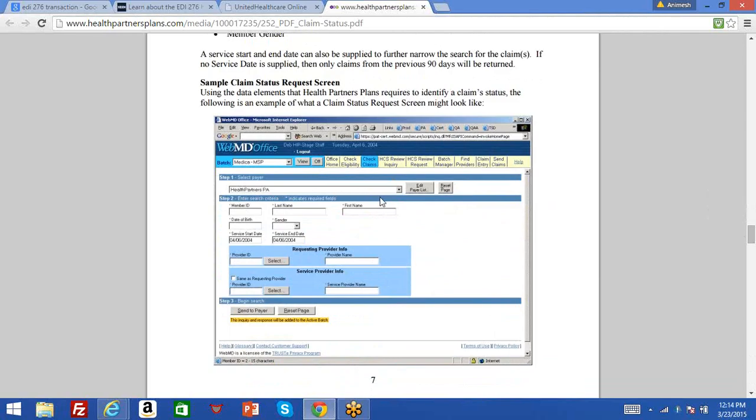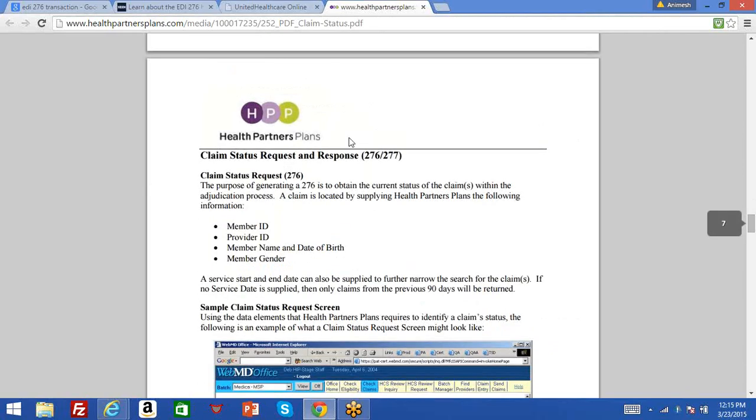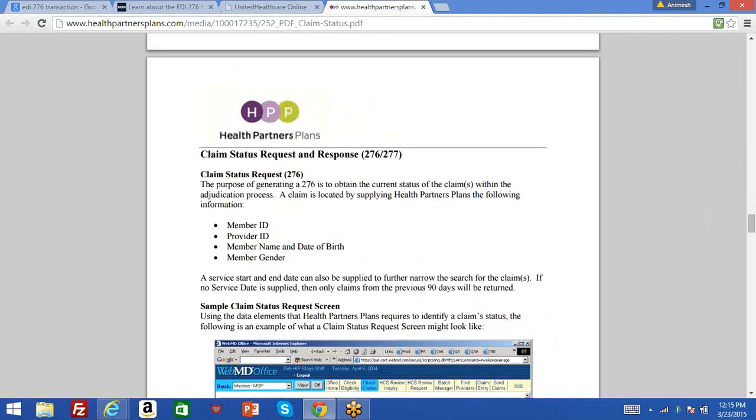If it is Health Partner PA, I'll select Health Partner PA. Then the required information is member ID and last name. For this software, these are the minimum information required, but for Health Partner plan, any additional information being sent is good, but minimum they require these 4-5 pieces of information.